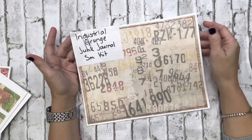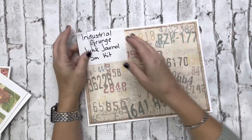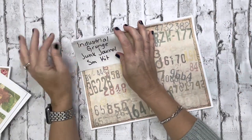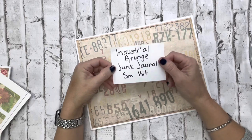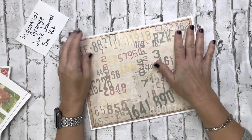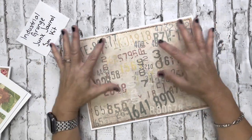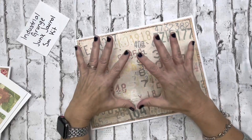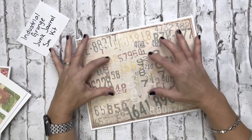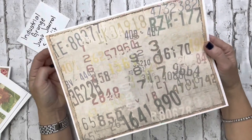Okay, now the next one. This one is just a 5-page kit, but it's 5 amazing pages. And so I have called this one Industrial Grunge Junk Journal. It's a small kit, like I said. So these are actual tags. And so on this page here, I took the tag out from around the letters and numbers.